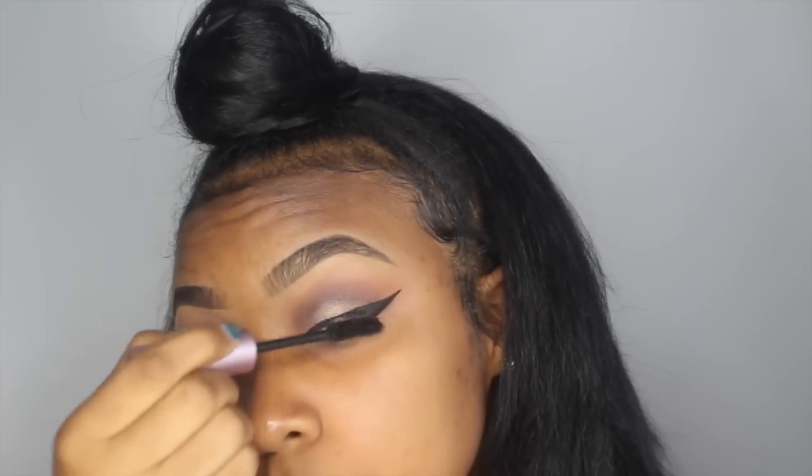And now with my Too Faced Better Than Sex Mascara, I have a love-hate relationship with this stuff. I'm just coating my top lashes, and I went ahead and applied my false lashes off camera, and these are the Koko lashes in the style Queen Bee.